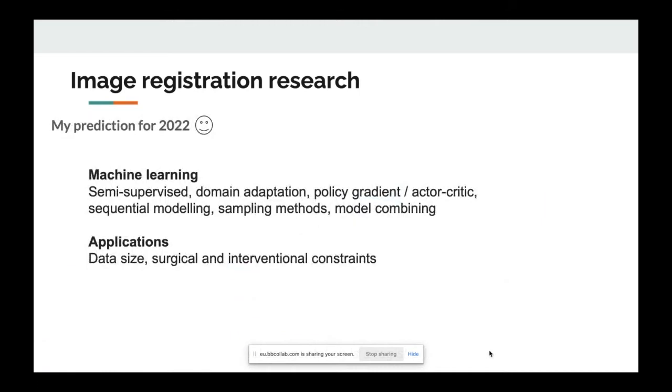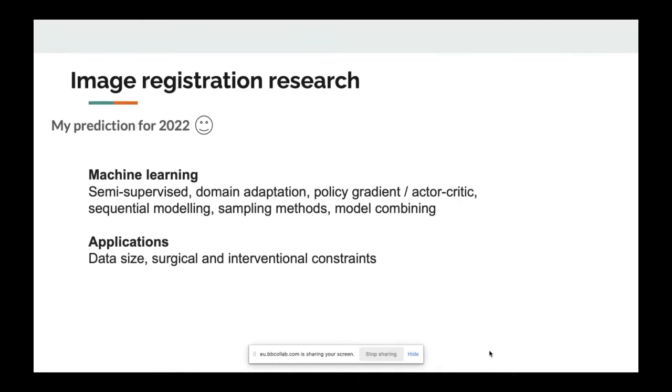So my prediction really is, I think people will look into the registration algorithm to improve it from a more machine learning perspective: semi-supervised learning, domain adaptation for those inherent problems and limitations of data and labels. To a certain extent, I think a reinforcement learning algorithm may be useful as well to incorporate other empirically available measures of how good the registration is.